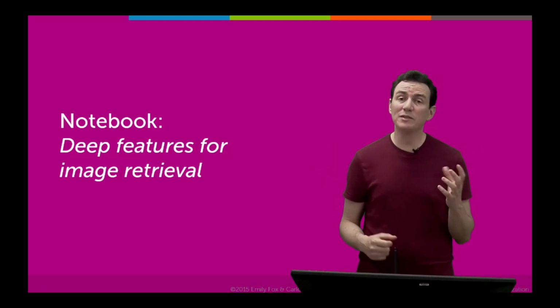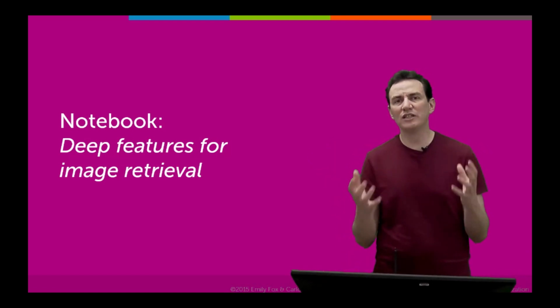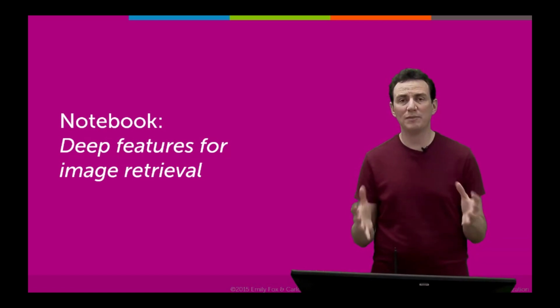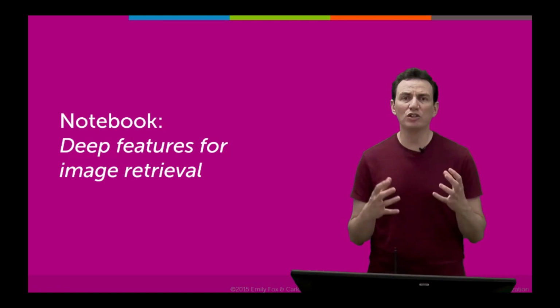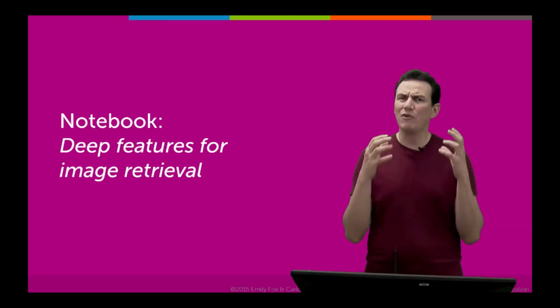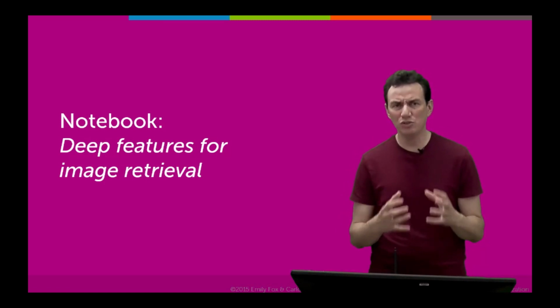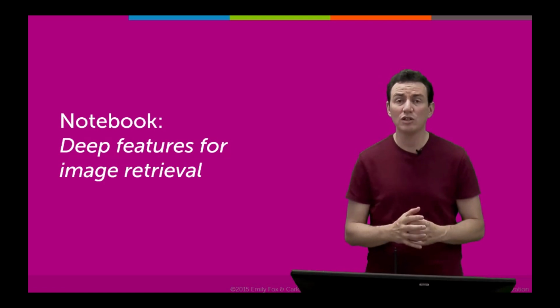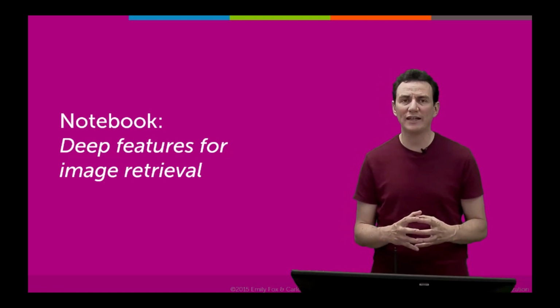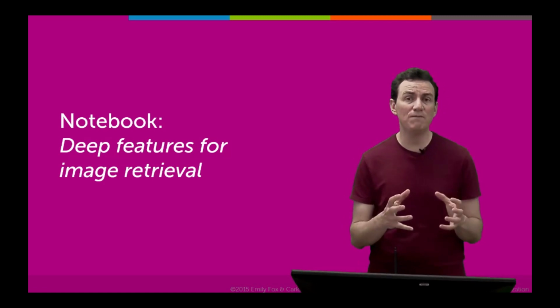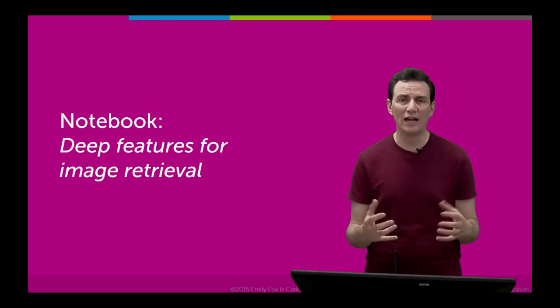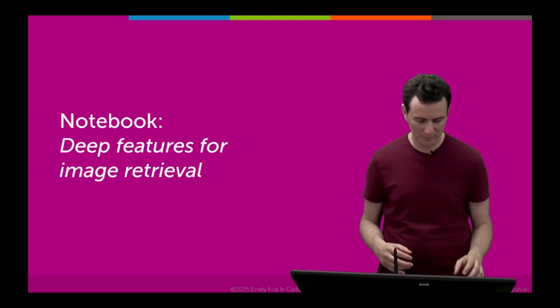But if you remember the motivation at the beginning, the sample use case at the beginning of this module, we were talking about finding images of products that I like. You know, I like shoes. I want to find shoes that are similar to my shoes. I want to find images that are similar to the products that I care about. So instead of doing an image classification task, now we're going to take those deep features and do an image retrieval task. So let's go ahead and do that.